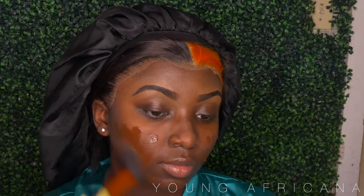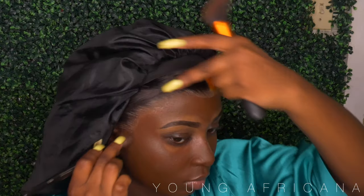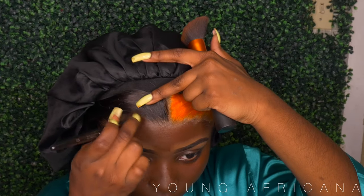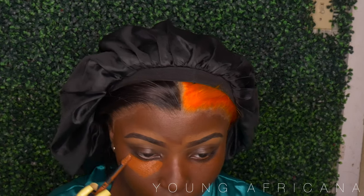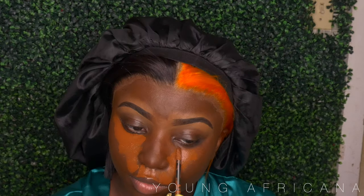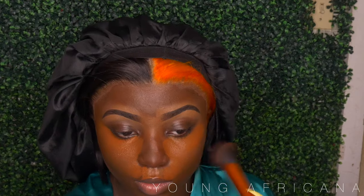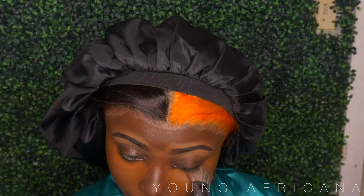Now on to the makeup — I already have my face prepped, primed, and eyebrows done. I'm using my Dior Forever Foundation in color 9N all over my face. I also used some of the foundation to deepen up the lace a little bit because it was too light. Then I'm going to my Dior Forever Concealer in color 7N as my first highlight color, using my foundation brush to buff out those harsh lines, followed by my Sephora Buffer Brush.